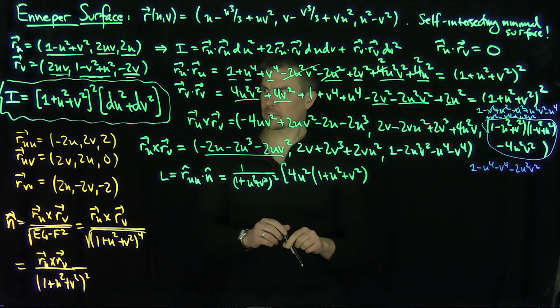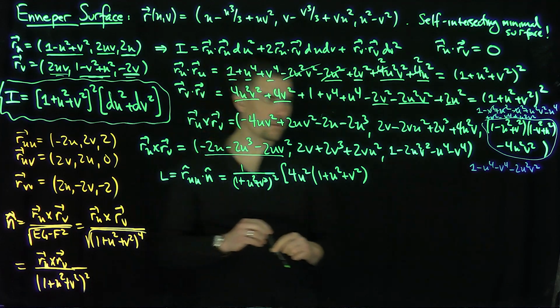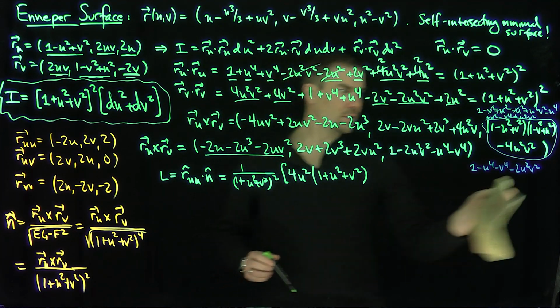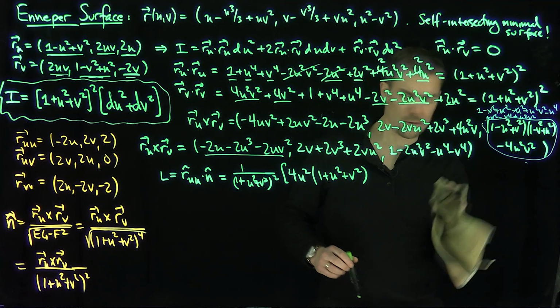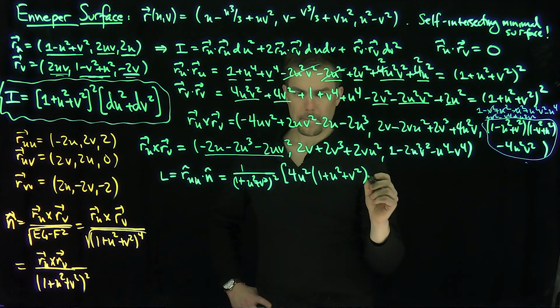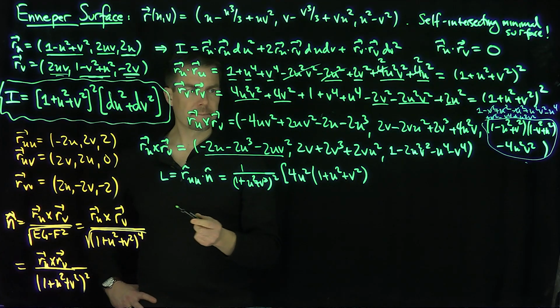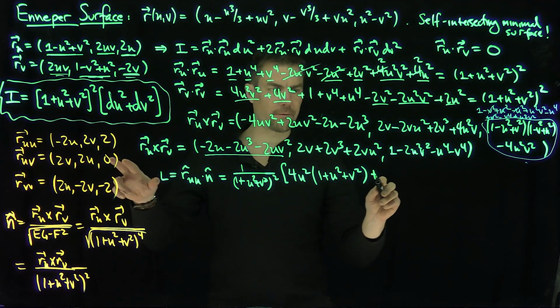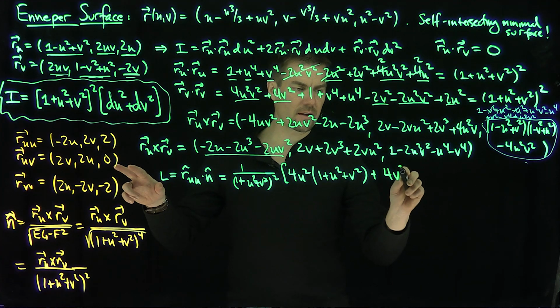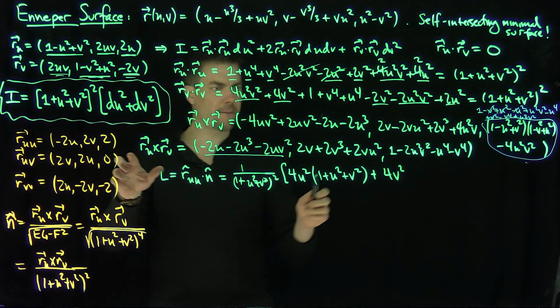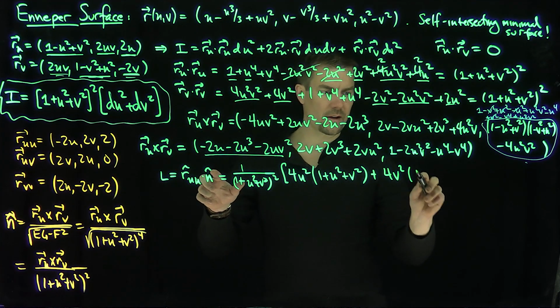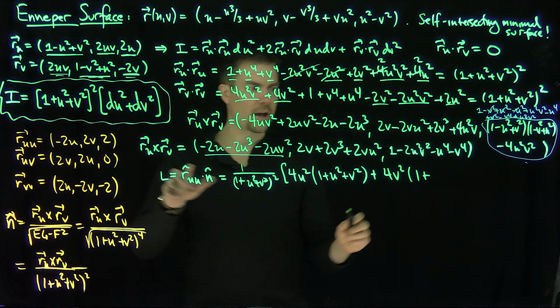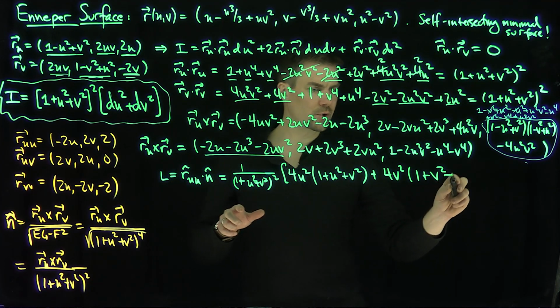The next term is going to be, so we can just clear this out of the way now. Next term, dot n hat. I'm going to have a 2v dot this thing over here, so that's going to be a total of, I'm going to have a 4v squared out of everything, right? And then we're going to have a 1 left over plus a v squared plus u squared.